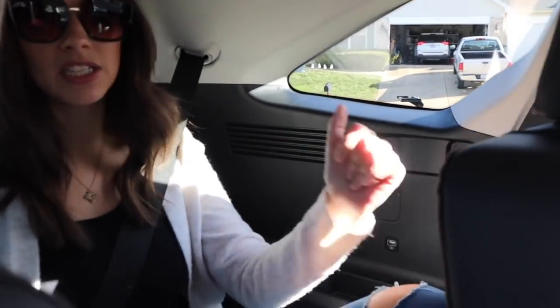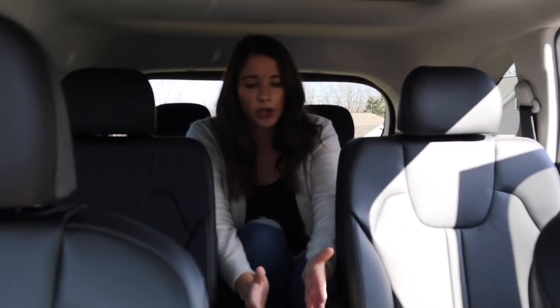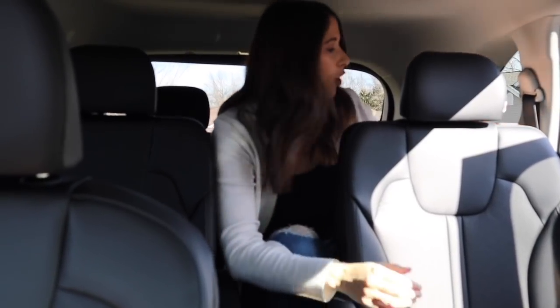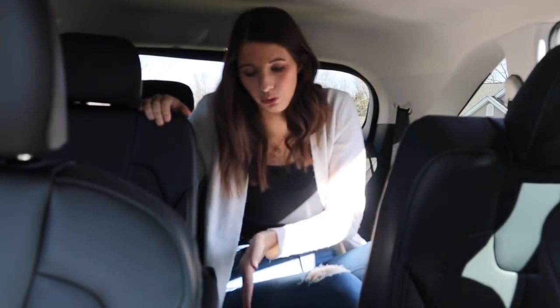I do want to point out this aisle is very narrow — maybe a skinny seven-year-old could get past it, but an average adult is going to have a really hard time. It's basically the size of my thigh. To get out of the third row there's just this button right here — you hit that and push the seat forward. So that does make it very difficult to get out. If you were to have car seats in both second-row seats, your only option would be to either be skinny enough to squeeze through or enter through the trunk. That is something to consider.